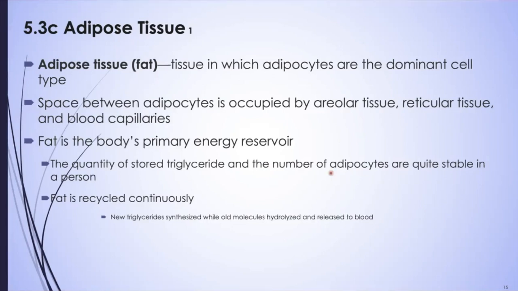Which means you might be thinking, I keep gaining weight. Well, here's the deal. Your number of adipocytes is fairly stable, okay? Unless you get to an extremely high percent of fat mass, then your adipocytes will start mitotically dividing. But what happens is when you gain fat, the adipocytes that you have as an adult just get bigger and store more fat in the already existing cells, and get bigger and bigger and bigger.